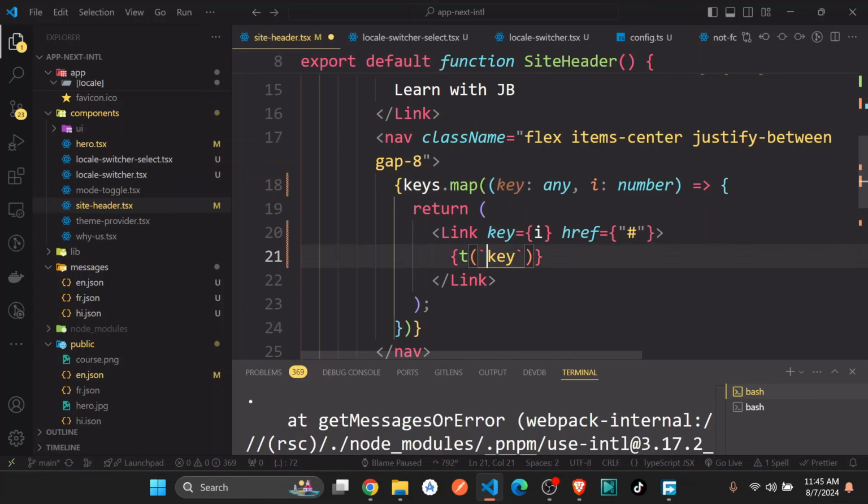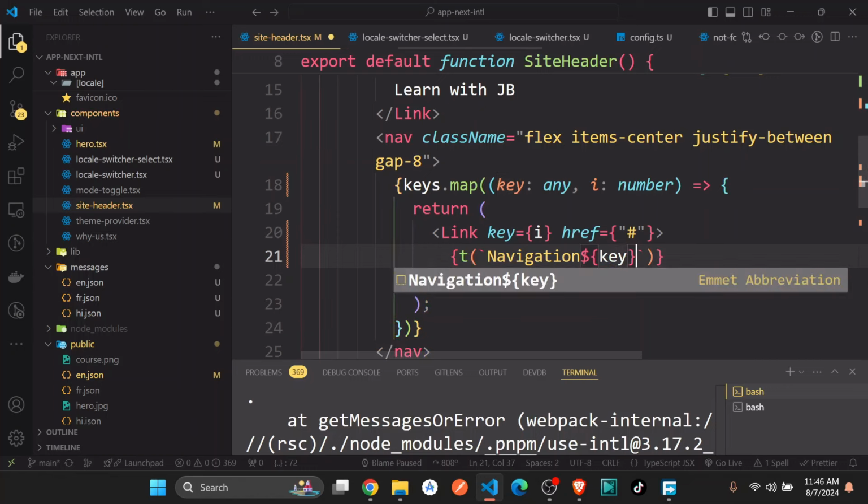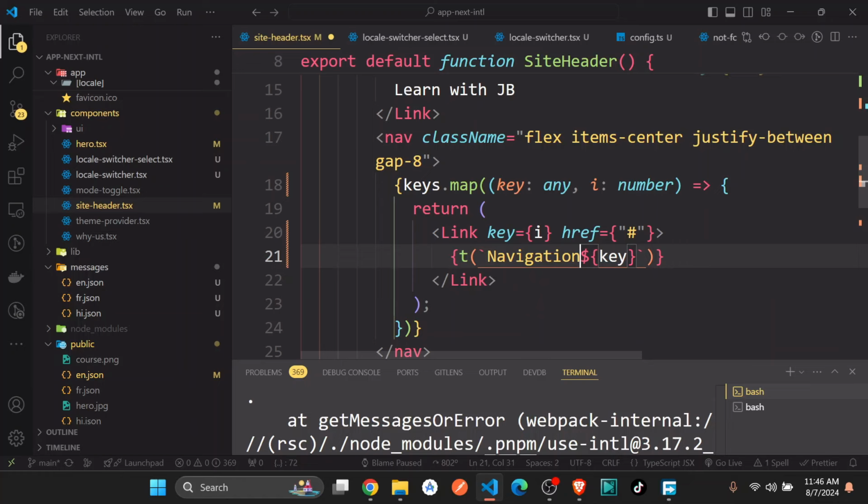I can just do, for instance, navigation, dot. Does it make sense if we just do dollar? Now we just pass in the key. If we use this instead of dot, I think we can use this.